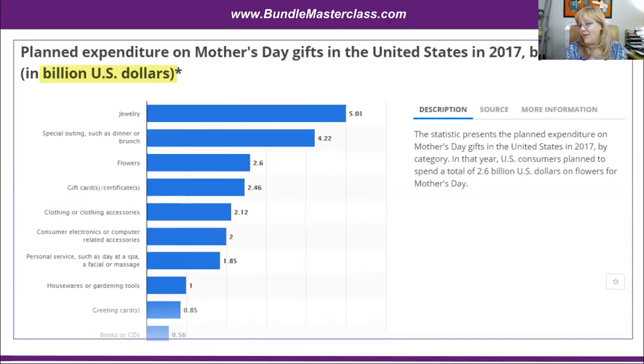Flowers, again, now selling live flowers on Amazon, that's going to be a little bit tough. But my mother, for example, was elderly and didn't get around so well. Towards the end of her life, she was in a wheelchair, but she loved flowers. She loved plants, but she didn't want anything that died. She didn't want a bouquet of flowers. To her, that was useless. It would last a couple of weeks, if that, and then it was gone.